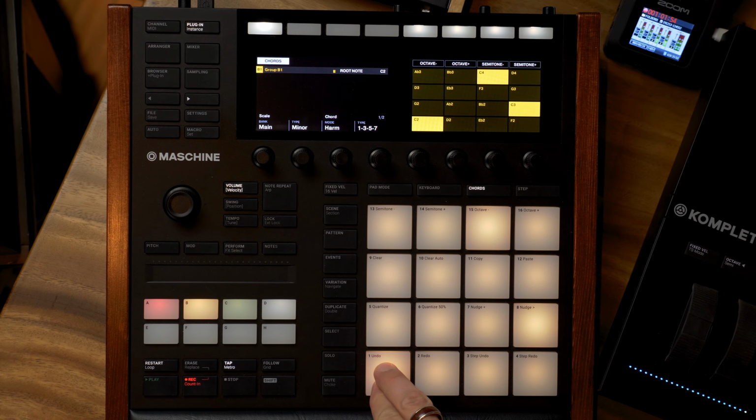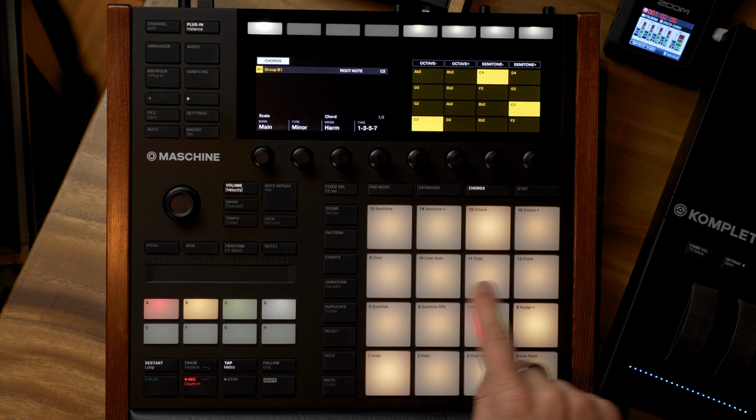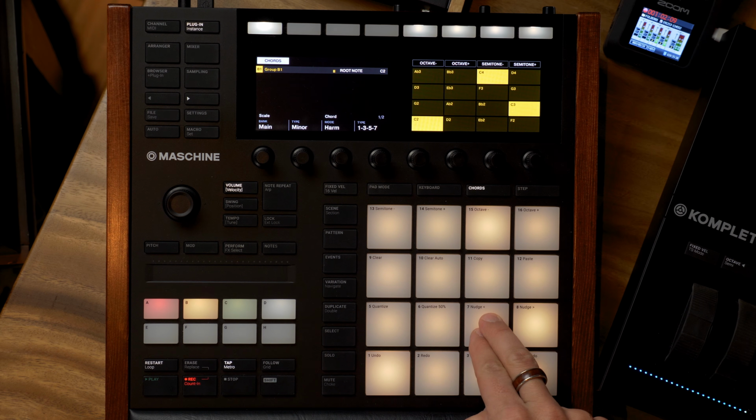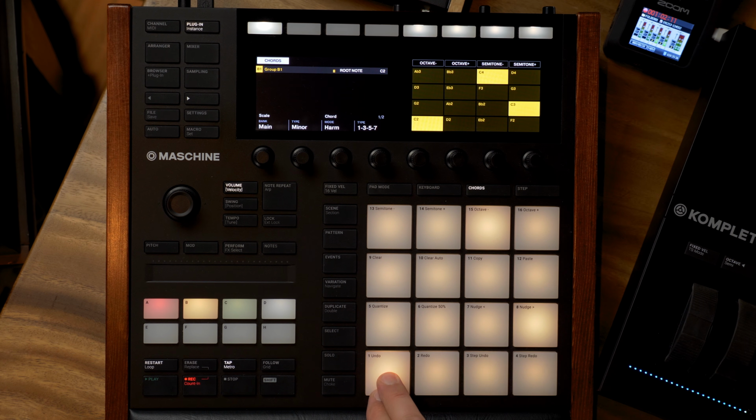We don't even need to worry about necessarily what notes they are if we're using the chord mode on Maschine. So there's the 1. Let's go to the 4 chord, also with a 7th. Let's go to the 5 chord. 6, 7, 1. Now this is where it really starts to sound funny if you leave everything in root position.